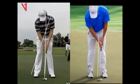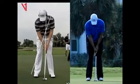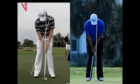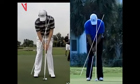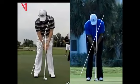Whereas if I take Tiger Woods as an example, and we draw a line up the shaft at setup with Tiger, and then draw another line for his backstroke, again we can see a definite hinging of the putter in the backstroke. Then we take it down to impact, and you can see he's released the putter back to the exact same position as it was at setup, which for me is ideal. If you're going to hinge it, which I prefer golfers didn't, but some good putters have over the years, you need to release that putter back to the exact same position as it was at setup, and that way it's much easier to consistently square that face at impact.